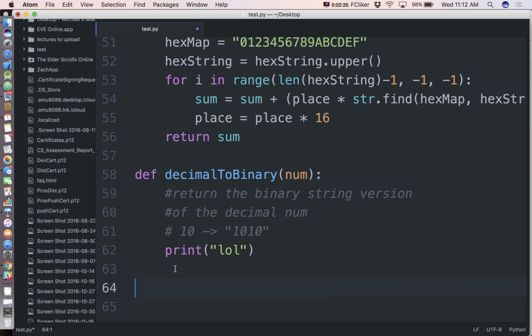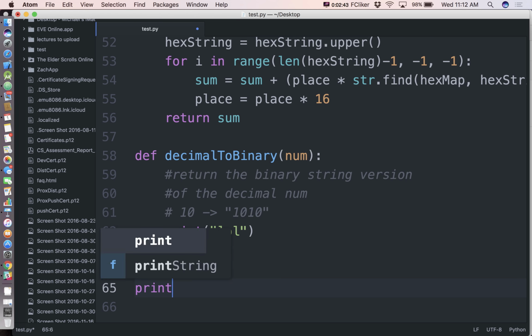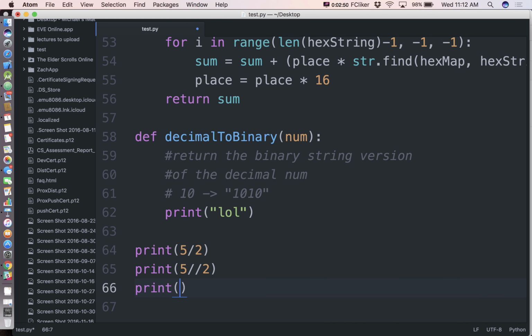So we're going to experiment with printing a couple of values. We want to say print 5 divided by 2, like that. Then print 5, 2 division symbols, and then print 5 mod 2.